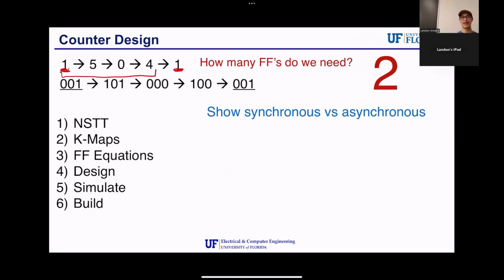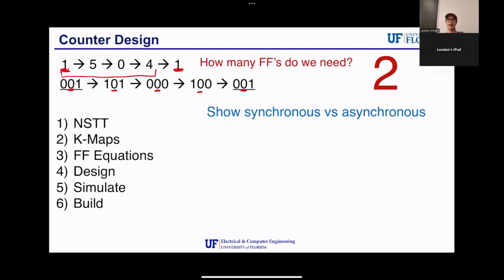If we look at the second bit, or bit 1, if we classify them as bit 0, bit 1, and bit 2, you can see between all these numbers, this middle bit right here will remain 0. So this is a little tricky, a little sly, but now we look at the bits on the outside, and those are the bits that are going to change. So those are the bits we're going to need to flip-flop.